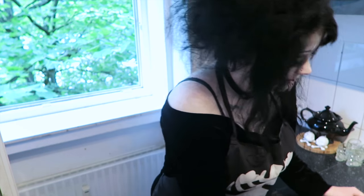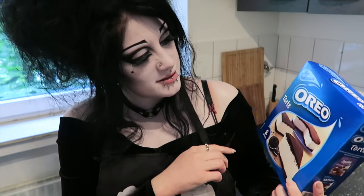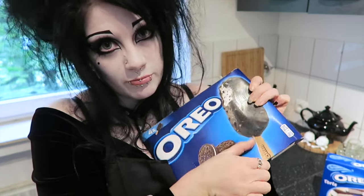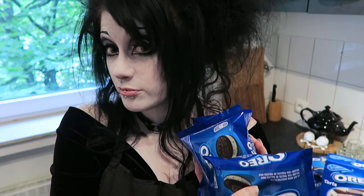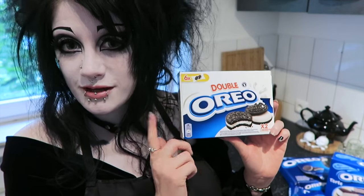I don't know what it's gonna be, but I've got a few things that I thought we'd lump together and see how it goes. I was very excited when I saw these in shops. This is a kit for an Oreo pie. I really wanted to try making one of these, but I also wanted to take it a step further. I don't go to trouble to prepare food very often, so if I'm gonna do it, I'm gonna make a thing of it. So here I've got my Oreo pie, a box of Oreo ice cream sticks, some large Oreo ice cream sandwiches, and of course the classic box of double stuffed Oreos. Time to get the creative juices flowing or something.